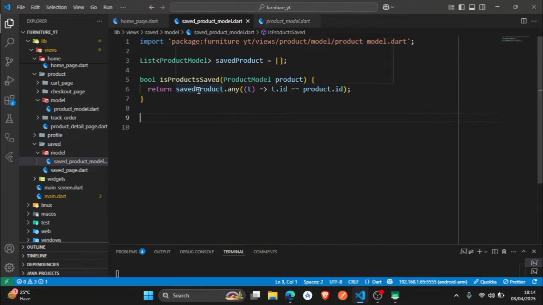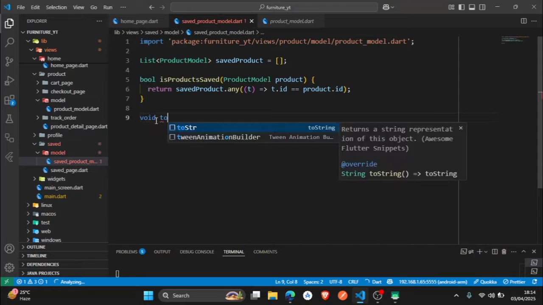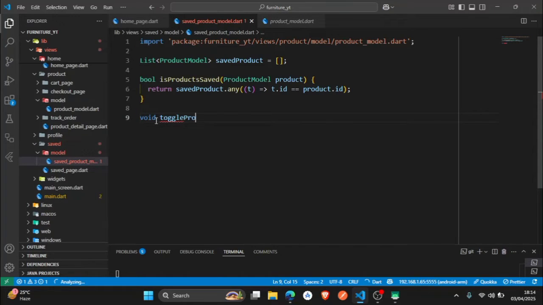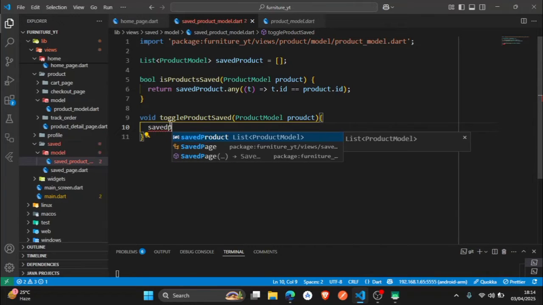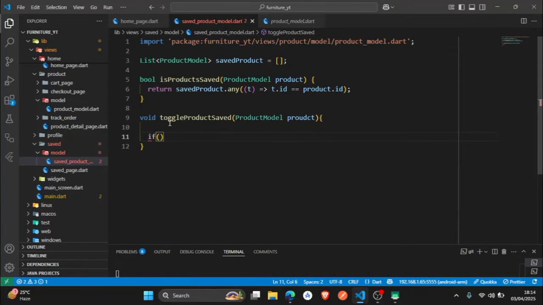Then again after this, let me show you one thing. If we click on this icon or button again and again, the product will be either saved or unsaved. So for this, in here we have to write void toggle product saved, and in here product model product. Since it is the no return type, we can write saved product dot. If the product is saved already, then we can just remove this item.